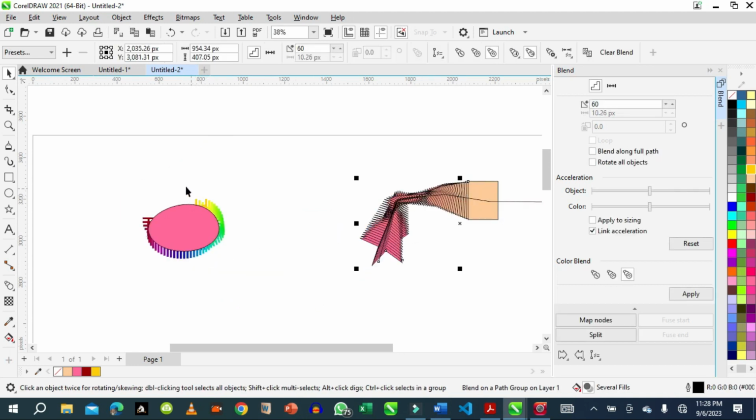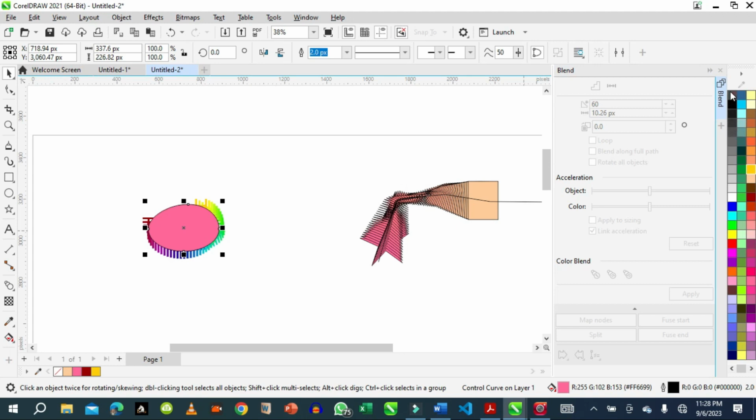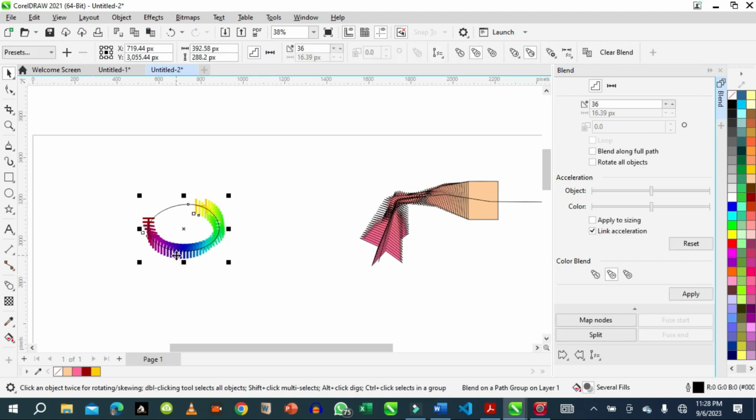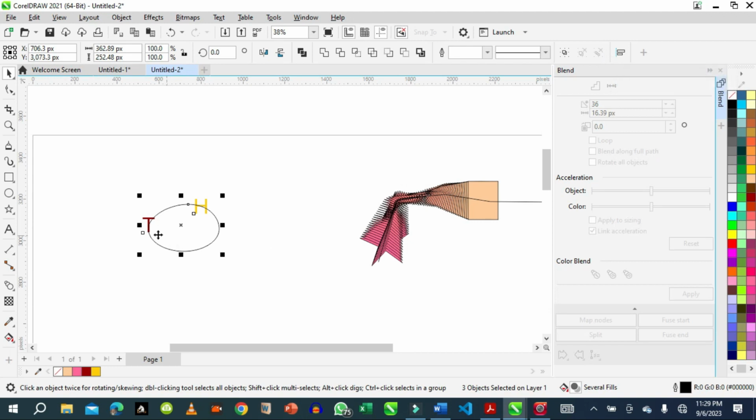So it will follow this path that we choose. Let's make the path transparent so that we can have the view of what we've designed. So that is how to blend with paths and how to blend two objects together. So see you in the next lecture. That's all. So anytime we want to clear the blend, we can say clear blend, and we'll have our T and H well positioned in our path.